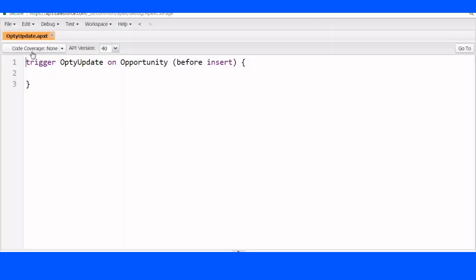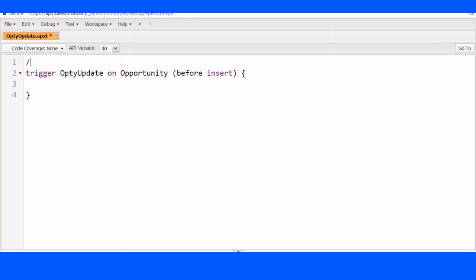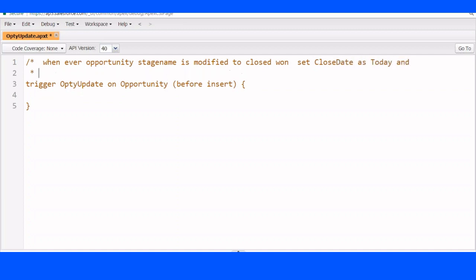Look at the logic. Whenever the opportunity stage name is modified to Closed Won, set the type as New Customer.